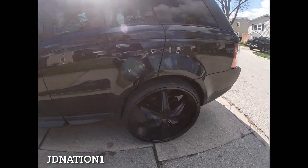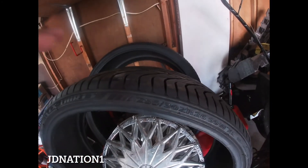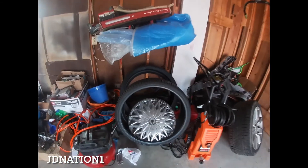Matter of fact, I got them in the garage — let me go check them out and see what we got. Probably put these on — I had them on when I bought floats for my Camaro. I ended up putting all new tires on, so I had a whole set of tires. These are 255/30/26s — Lexanis — I plan on putting both of them on the back.